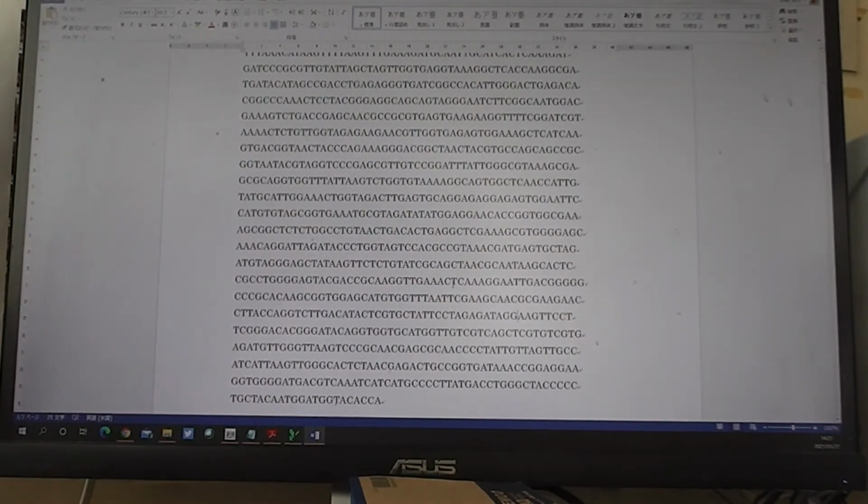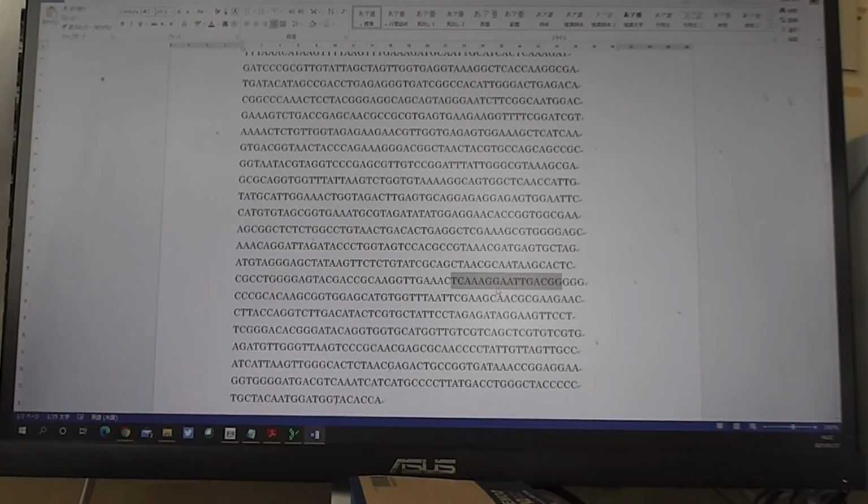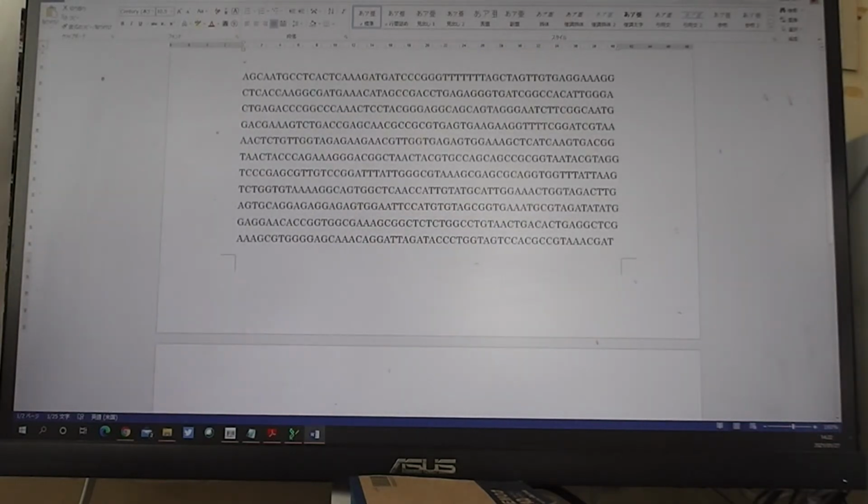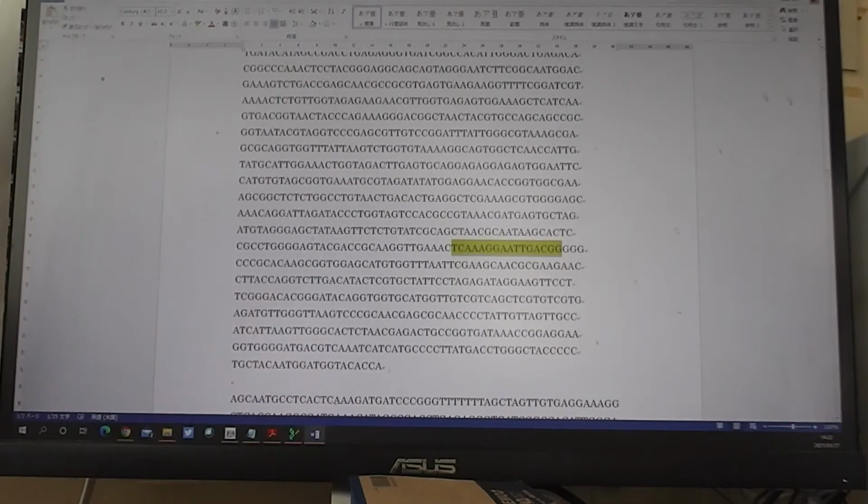So let's try to mark 10 or 20 characteristic bases. In my laboratory, we try to mark here by giving a color like this. Okay, and from T to G here, let's try to search whether there is the same sequence or not. So we need to define that in the case of this sequence data. Let's try to search by using the word search tool.